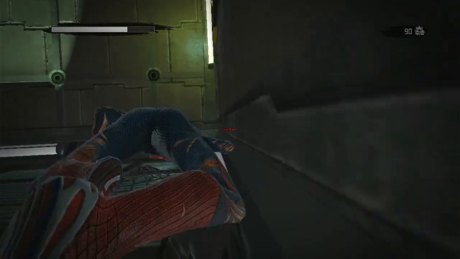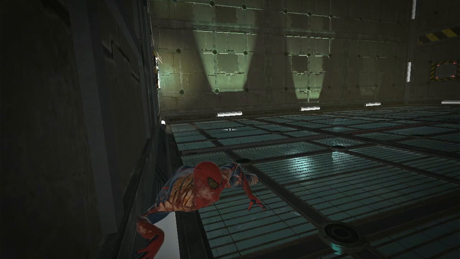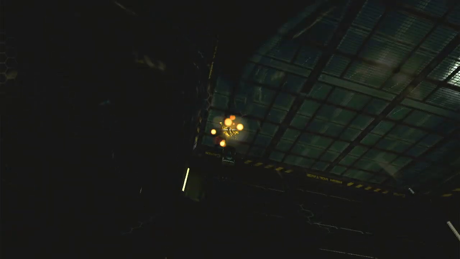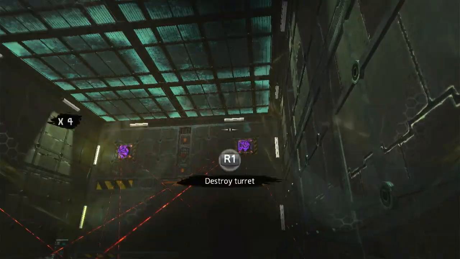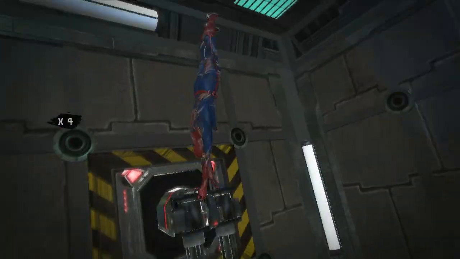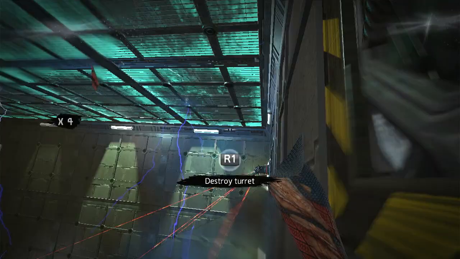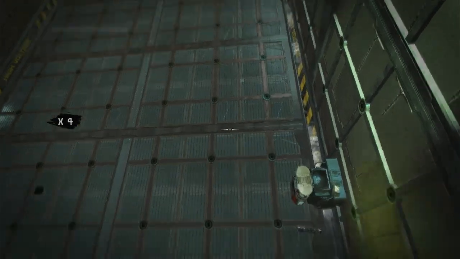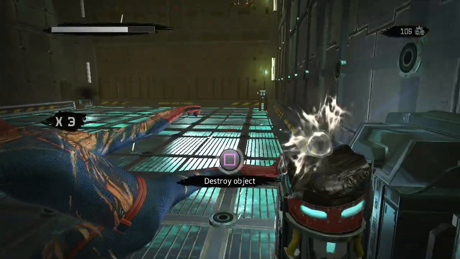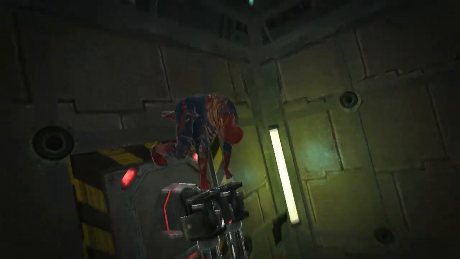Let's take out this other one here. Oh, they only come out when we're attacking those. Oh, that's a pain in the ass. There we go. Can we do another one? And the last turret.